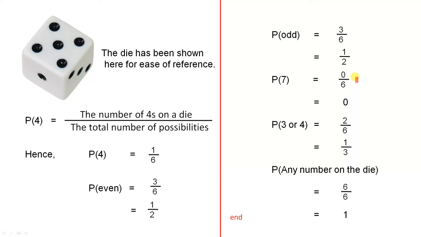The probability of rolling a 7. Well, how many 7s are there on a die? There aren't any. There are 6 numbers. 0 over 6 is 0. So the chance of rolling a 7 is 0, which means it's impossible, because there are no 7s on the die.